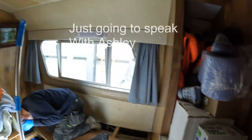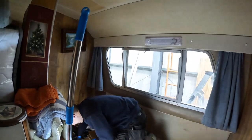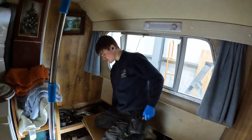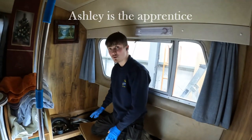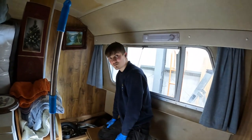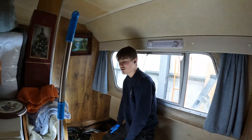Are you getting on alright Ashley? Yeah, there's been a lot going on but it's finally getting there. It takes time doesn't it? What are you doing at the moment? I'm just putting all the wires in conduit so they don't wear too much — just in case they start moving — and putting all the panels back, trying to finish up pretty much. That will be done quite soon hopefully. You've got Damien helping you in as well, haven't you? Yeah, he's just finishing off the last bits and checking everything over, so it's all wired correctly.